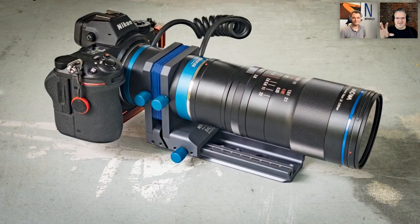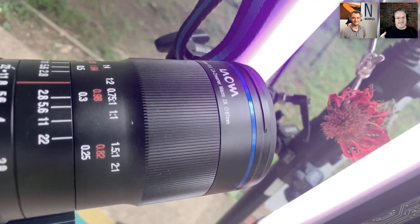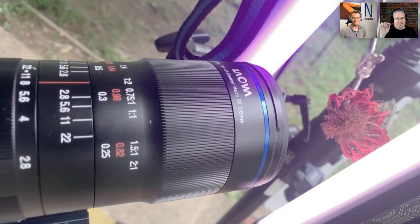And this Laowa lens, I have to point out, does not have any electronics. Its diaphragm is manual. But I still really like using it because I choose my aperture, I choose my focus, and then I stop down and everything's fine. So once I put on the bellows, I was focusing first with the bellows.